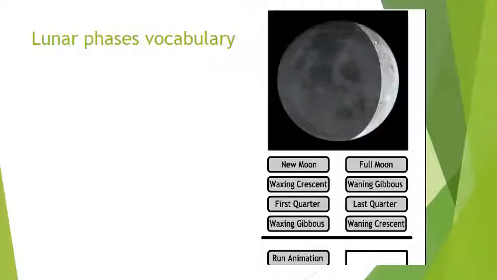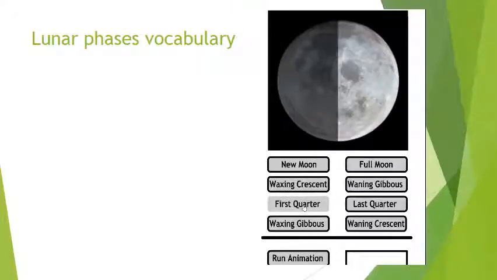It's called a crescent moon because it's less than halfway lit up, but it's not unilluminated. There's some part of the moon that is illuminated, just not half of it. So it's called a crescent phase. The moon is in its quarter phase when half of the side that's facing the Earth is lit up.